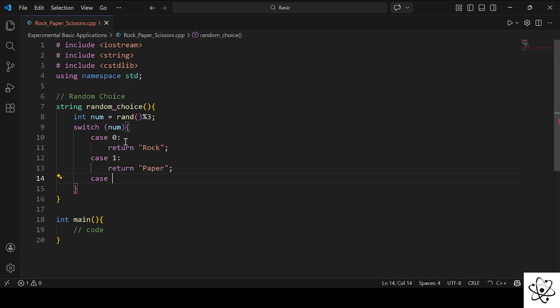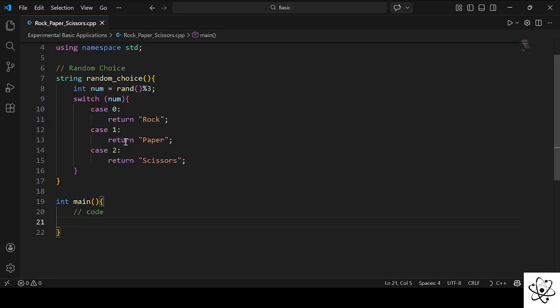Then case 2, and return scissors. So this is what it is going to return, and that concludes our function.